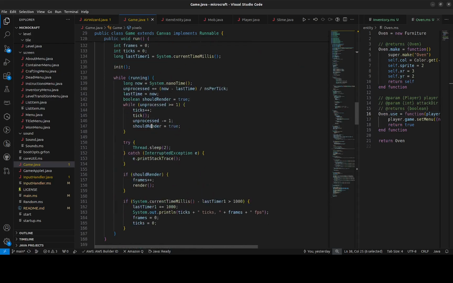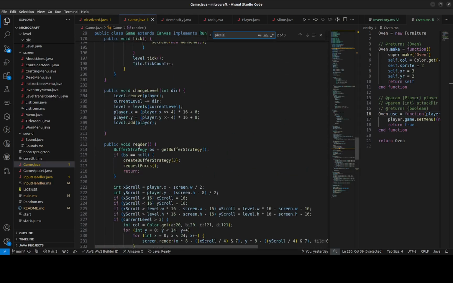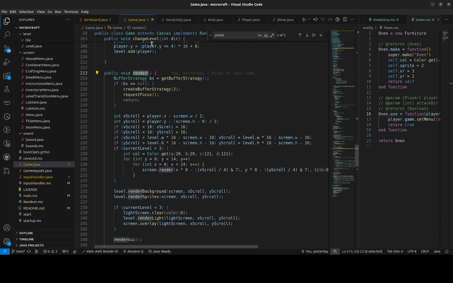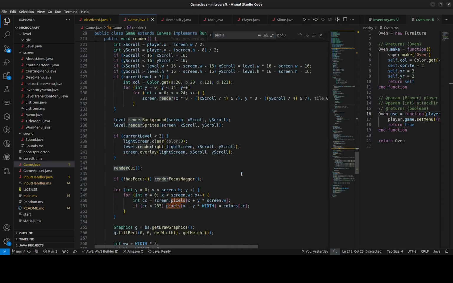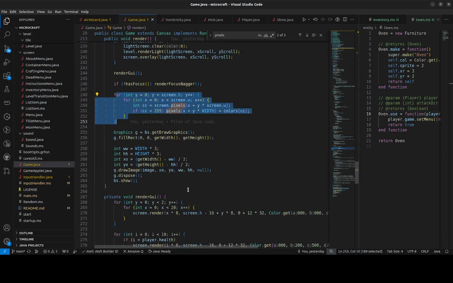And then if we go down here, is this the right place? In the render function, we're basically iterating over the entire screen worth of pixels and plotting each one to the display.